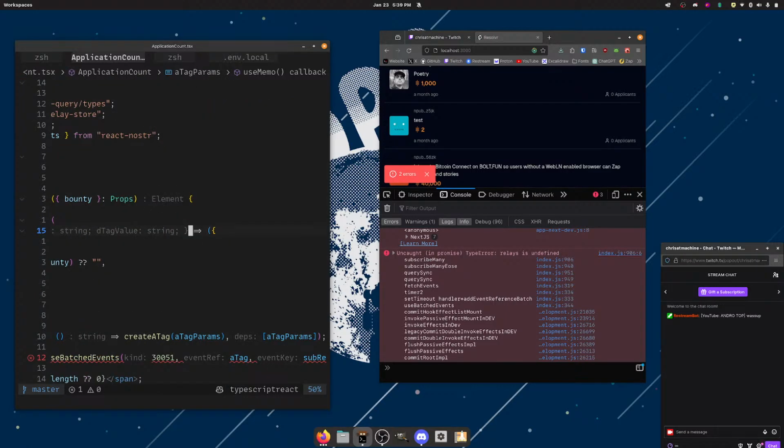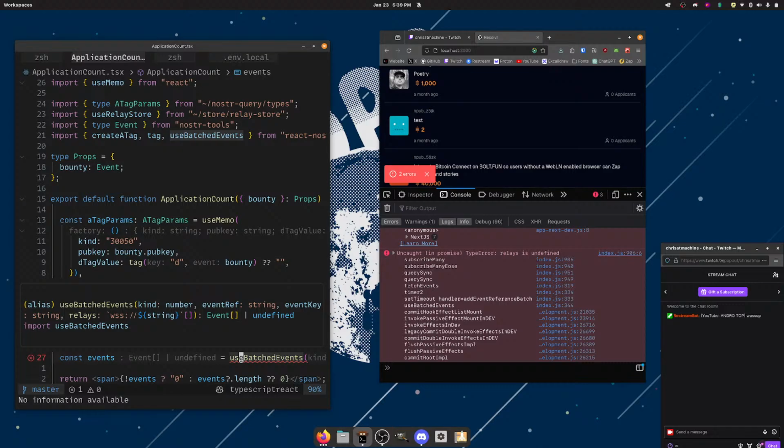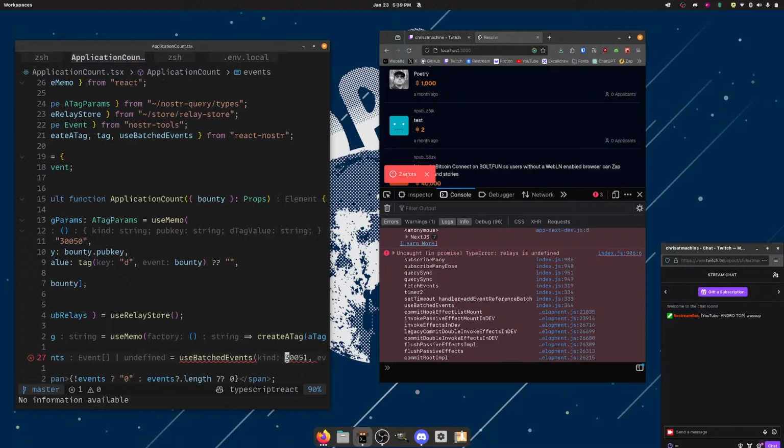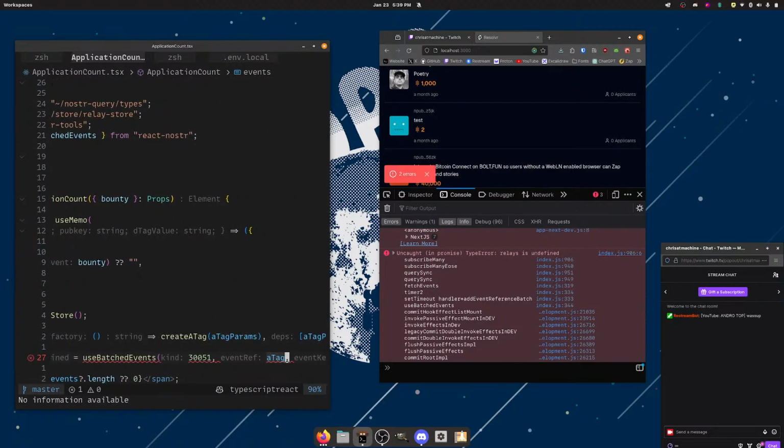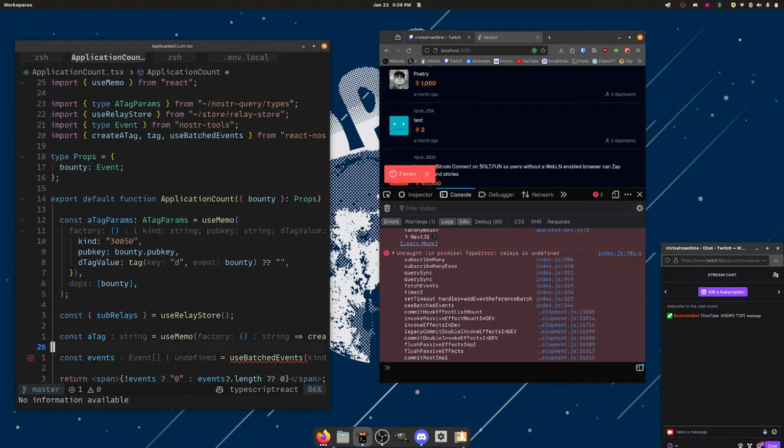Yes. Okay. And I think that's because I'm supposed to be passing this as an object now. Kind, number, event ref, right. So this needs a key. And we need a name for the key. Right now we're just passing the A tag, which was the old key.